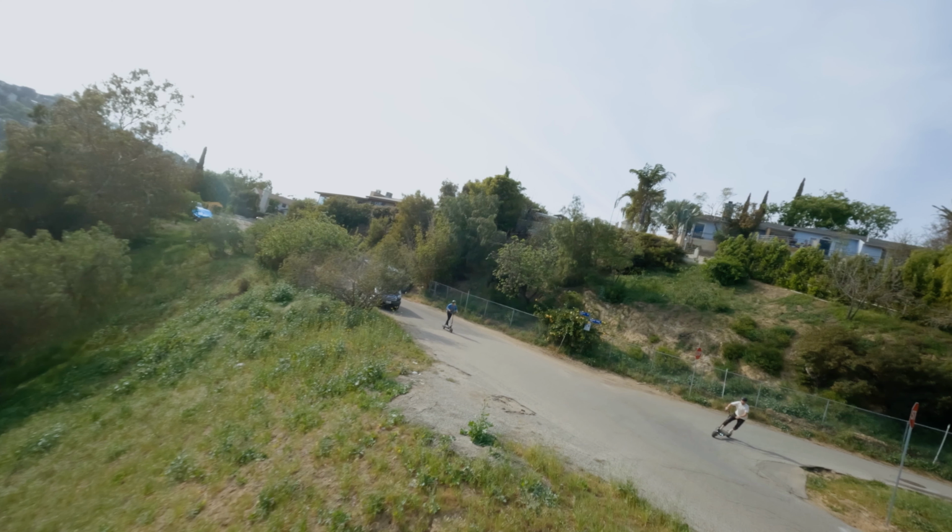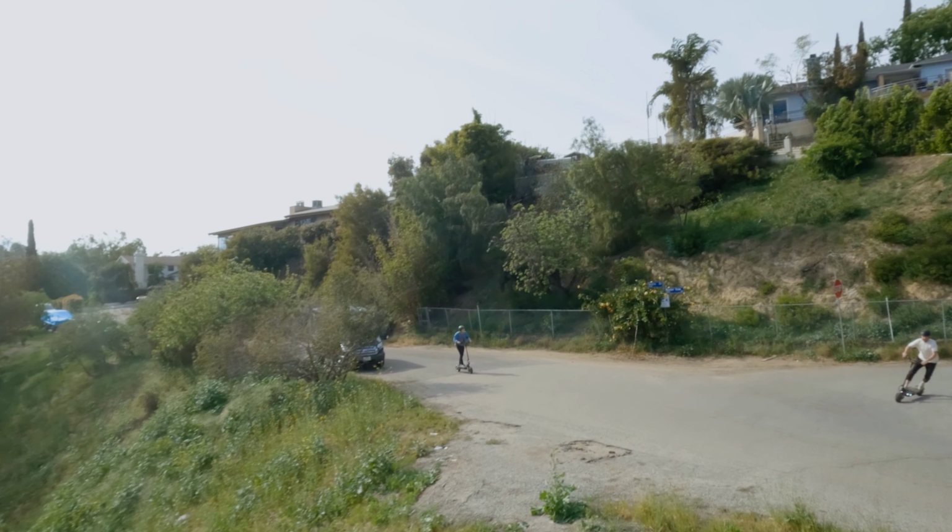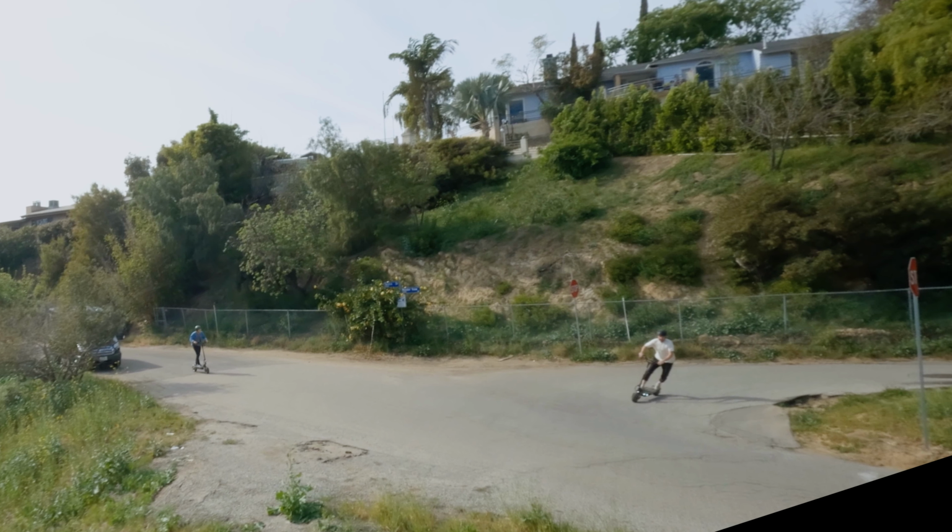Unlike mechanical stabilization, where it's actually moving your camera around, you're reframing in post. And for this reason, you need to make sure you film everything extra wide. If you're using horizon lock on a GoPro, then you're really going to want to be wide, because if your camera is sideways, you're going to need to reframe that entire clip. So make sure you're shooting extra wide and ideally at a very high resolution, like 5K or better if possible, because you're going to always be cropping in.